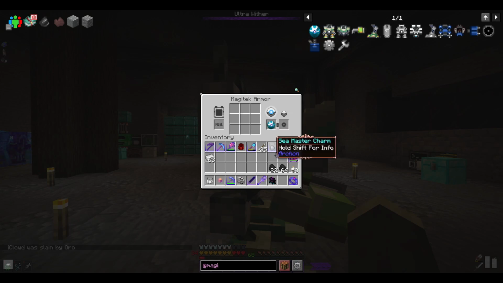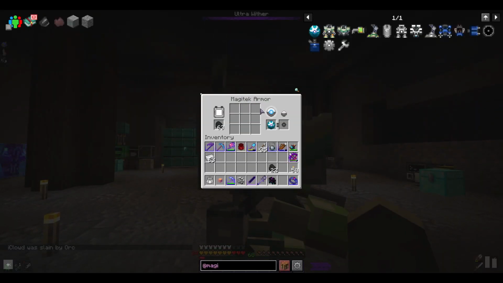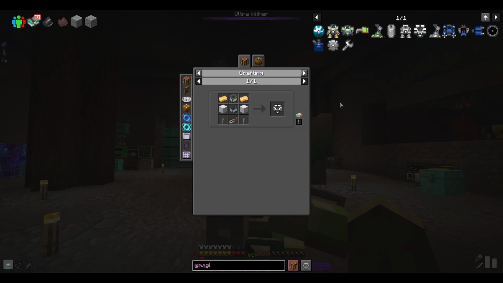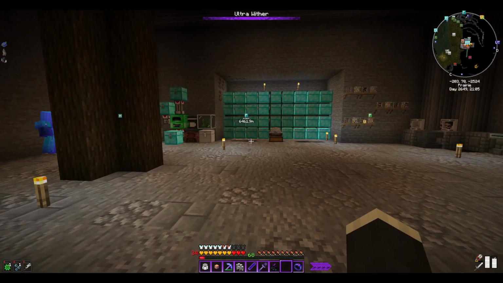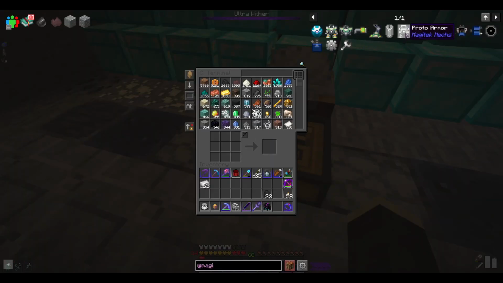Oh no, Clowd was just slain by an orc. But this thing's actually got... Oh, so you can actually give it armor. Oh, so you can make this proto armor for it. Okay, so let's see if we can't concoct this together. How difficult is it going to be?